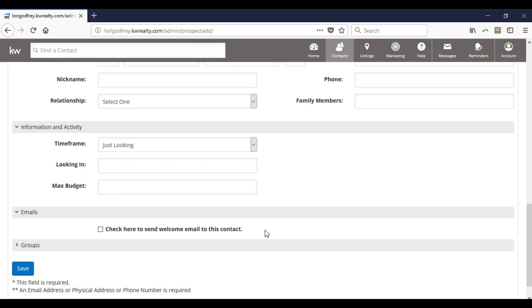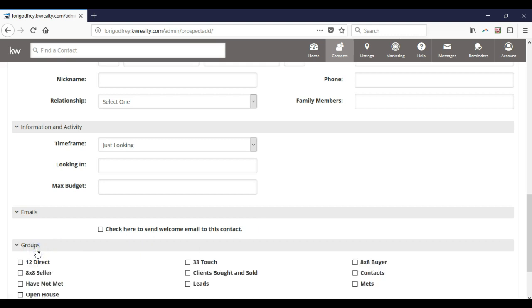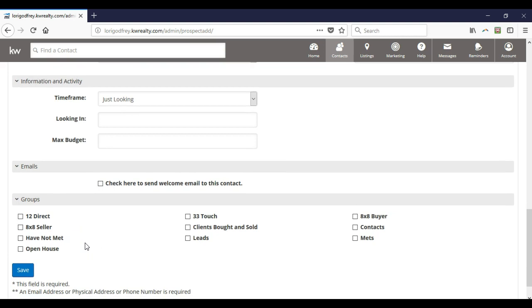Now, in addition to that, you also happen to have groups down here that you can add inside. Now, under the group section, you can actually go through and add inside whatever groups you may have already created. Now, we are going to show you how to create a group in a second, so even if you don't have any groups under here, that's perfectly fine.